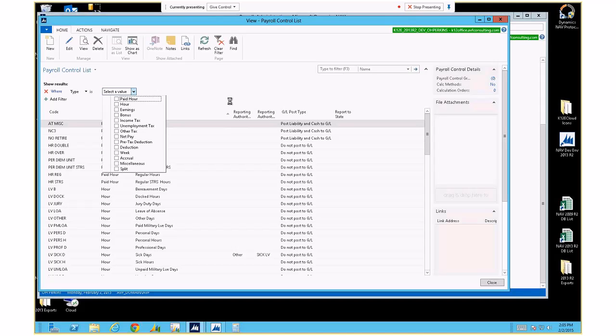Yeah. And again, having an earnings type of bonus can be helpful, particularly when you're trying to build the FIT calculation, as an example, to do a flat percentage on the bonus. That's why they distinguish earnings from bonus, because you may want to build the FIT calculation to be sensitive to the fact that this is bonus dollars versus regular earnings dollars.